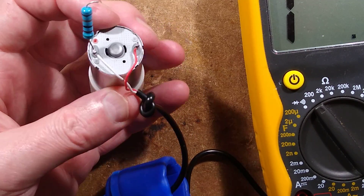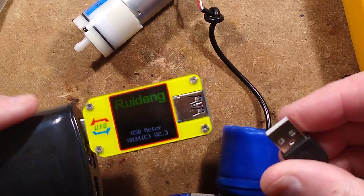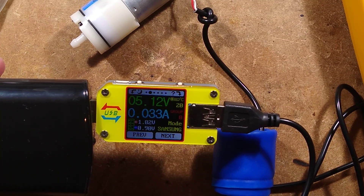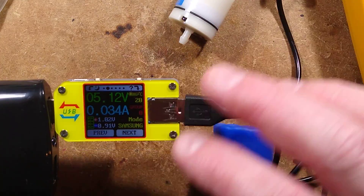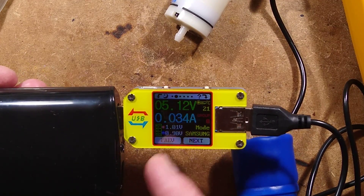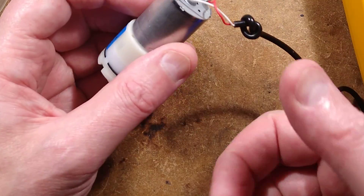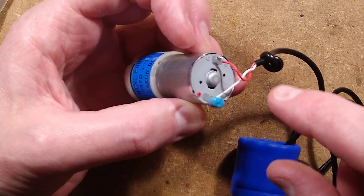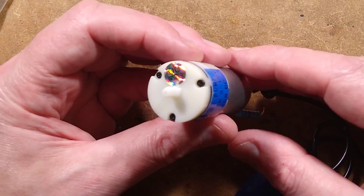I thought it would have been drawing a lot more current unless it's the voltage drop along this cable. Let's plug that in again. It's now dropped by a hundred milliamps to 33 milliamps, and at that point you're going to get much longer runtime off a power bank. Power banks like these ones from Poundland - they stay awake continually, so it would run at 35 milliamps for a good length of time. But if you plug this into one of the intelligent power banks with a wake button, you'd find it cut off automatically. That's probably why they've added this resistor, but it seems so wasteful. If you're running it from batteries, you should be aware that you can remove this resistor and it will drop its power consumption dramatically.